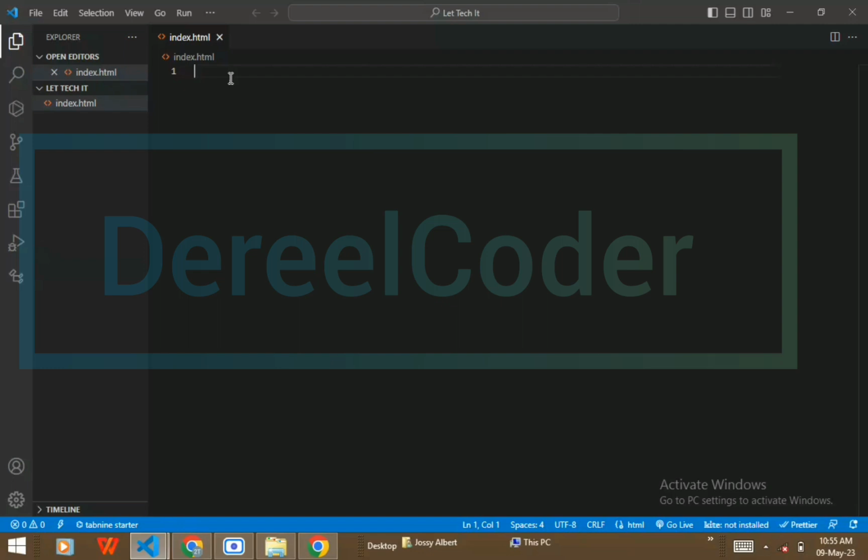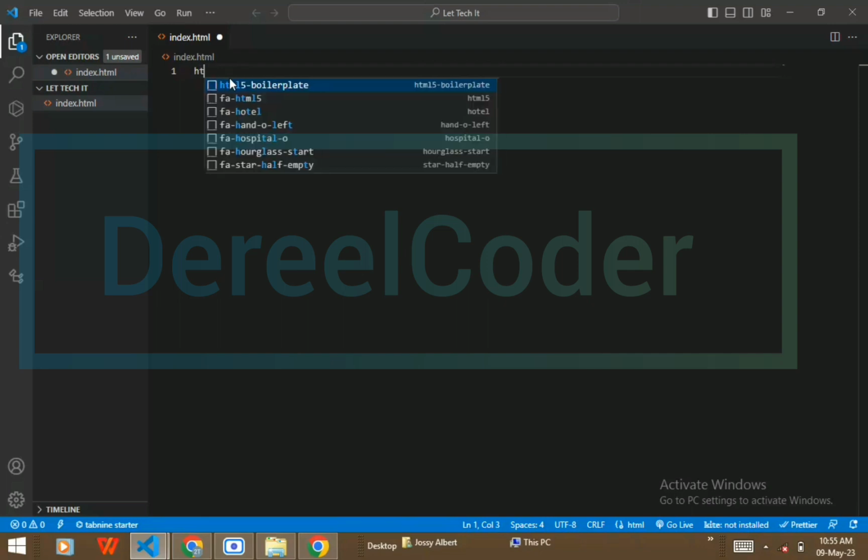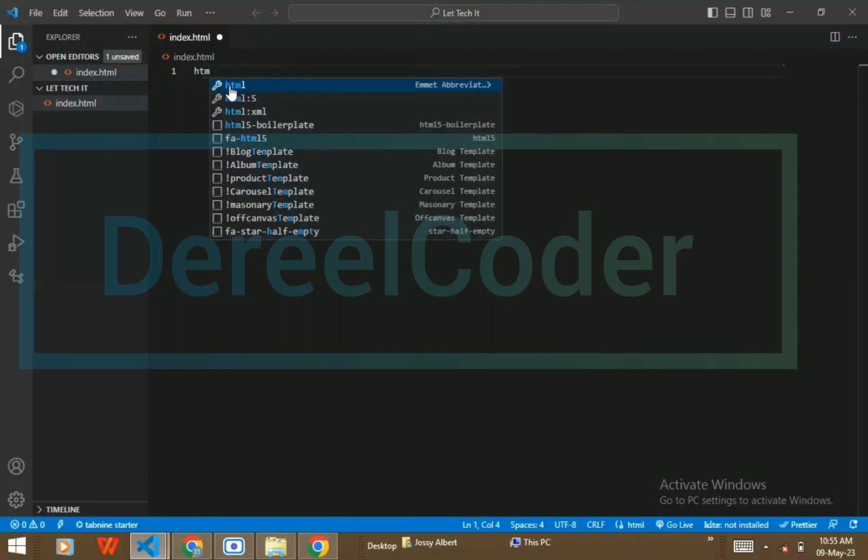HTML5. Okay, it's still loading, but meanwhile I'm waiting for it. So I'm going to write out the code. Okay, since it's coming out, here's the shortcut now. HTML5. I see this, the second one, HTML:5. I click on it.